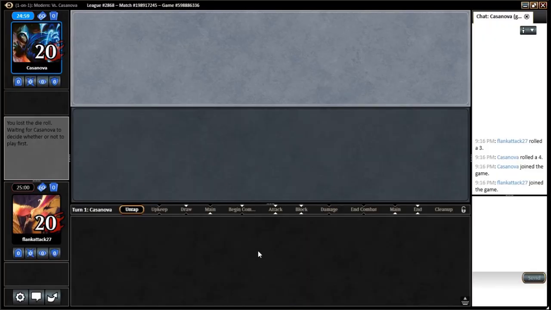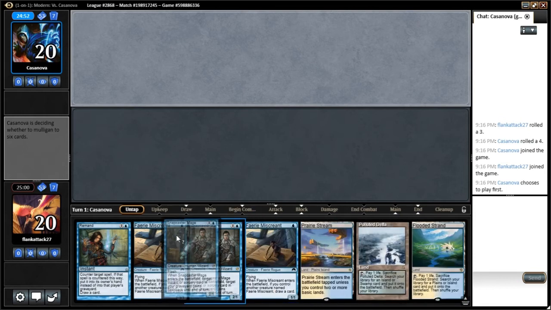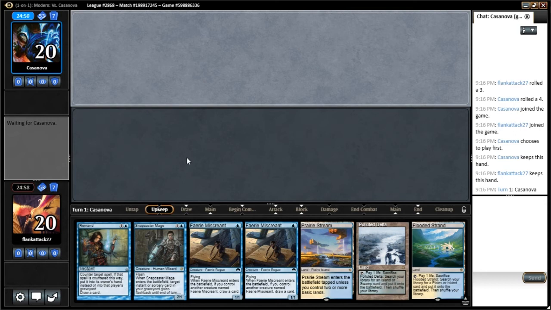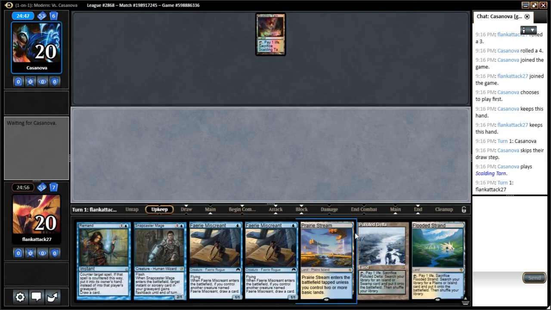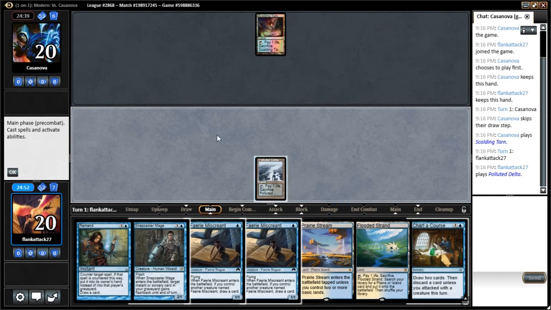Man. All right, guys, welcome to round number 5, looking to 4-1 this league. This hand's fine. We've got double Faerie Miscreant. We've got Remand. We can play all of our lands. All right, our opponent has a Scalding Tarn. Do we want to play a Faerie Miscreant into a Scalding Tarn? Consider we drew a Chart of Course, probably.